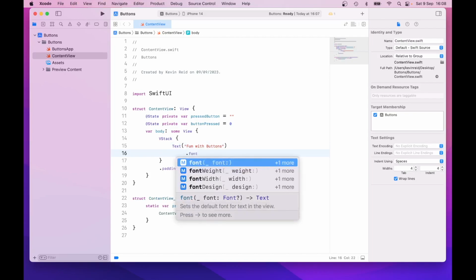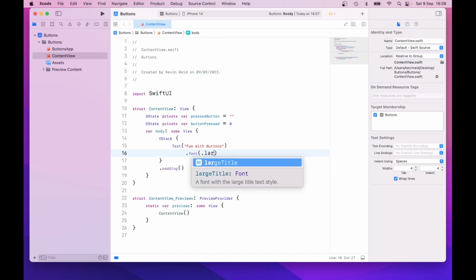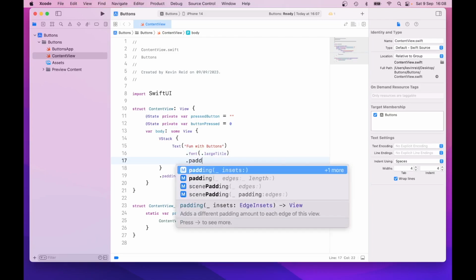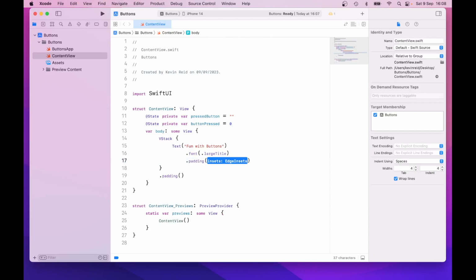Style the text, font large title. Dot padding, bottom 20.